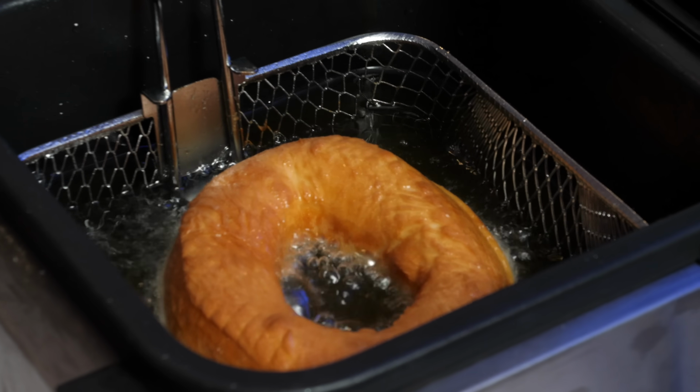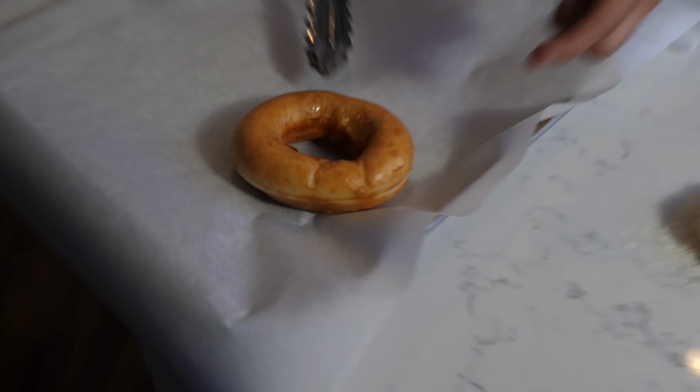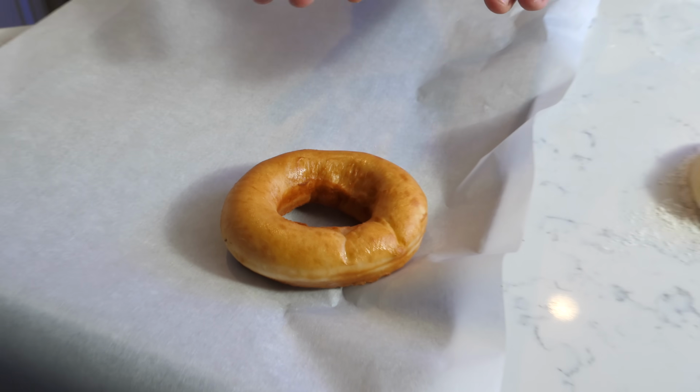Oh, wow. That's a nice donut. So you guys gotta also understand, we are gonna throw a layer of glaze on top of this, so this beautiful brown is about to turn glazy. First donut is done. Honestly, it's a little bit out of shape, but you know what? It's our first one. The rest are gonna look better.